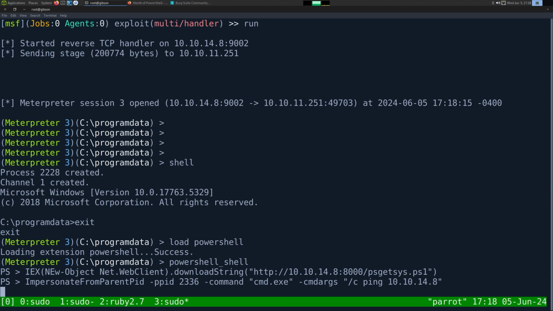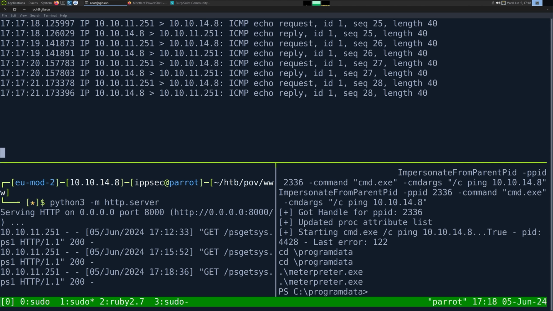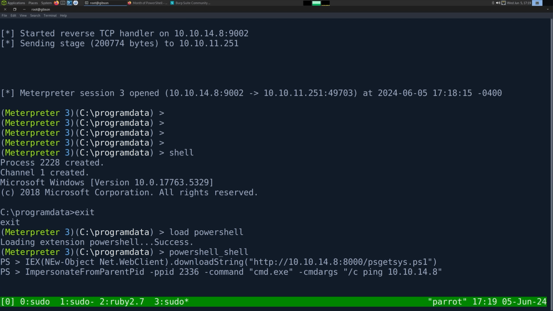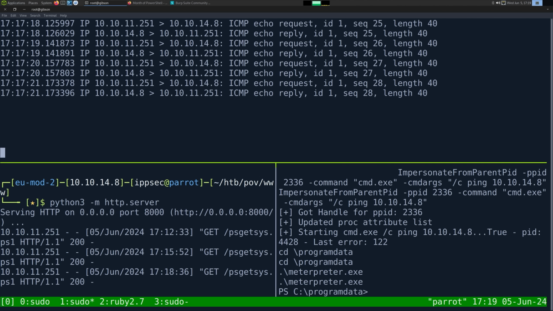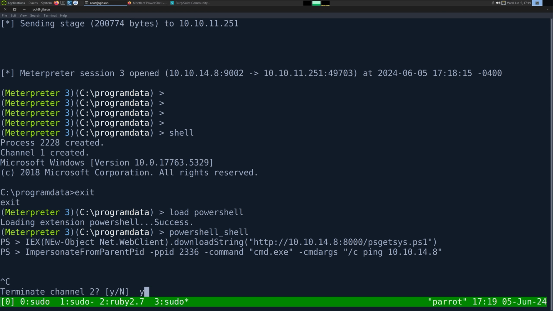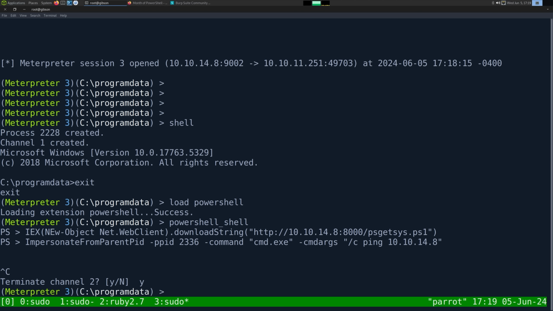So it doesn't look like this is going to work. But I bet if I ran it from my Evil-WINRM session from Meterpreter, it would magically work. I don't know why it's actually hanging, though. I did not expect it to hang like this. Terminate the channel.